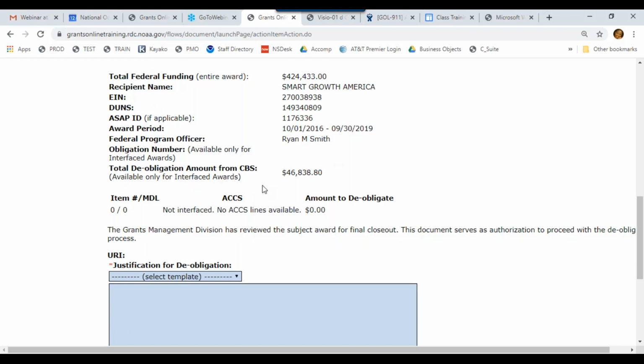It does have the de-obligation amount, but this is being picked up not from CBS. This is being picked up from that final financial report. This is what you will not have right here. No ACCS line, 0 on amount to de-obligate. Okay? So EDA's financial closeout de-obligation documents will always say this.